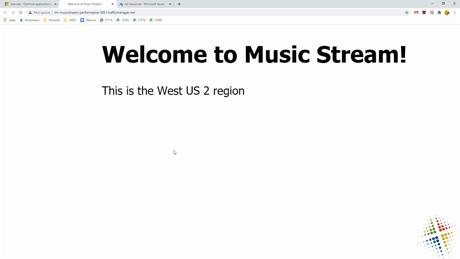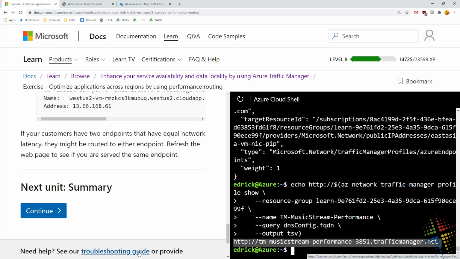I'm trying to slow it down here by refreshing, but it's just not doing it to me. I could, in theory, log into this virtual machine and have it start running some different disk tasks or different memory tasks in order to slow it down, and then we would see failover to the East Asia region.